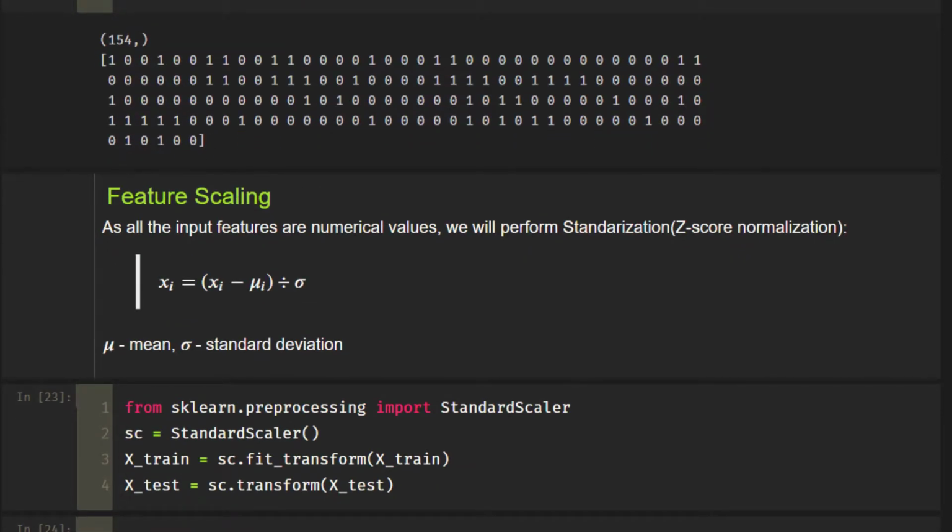We have done extraction of features, we have done splitting of the data set, and now comes feature scaling. Now this is, I would say, a very important thing if you want your model to perform well. So what is feature scaling, and why do we need it first?